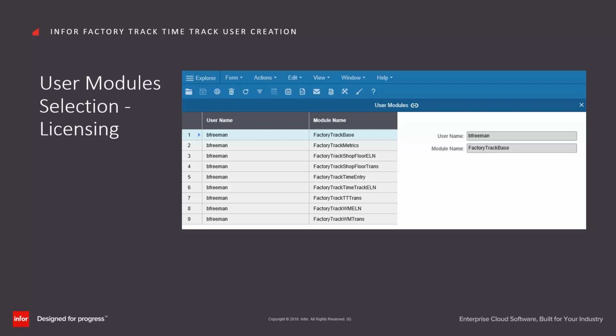Just one final note on access error messages. If a user attempts to access a form and receives a hard stop advising there is a problem, you need to pay particular attention to the wording of the error message. If the message says the user does not have permission for the form, this indicates they've tried to open a form that is not included in their permission groups. If the message refers to the user not being licensed to this form, this indicates they've tried to open a form that is not included in the license modules assigned to their user.